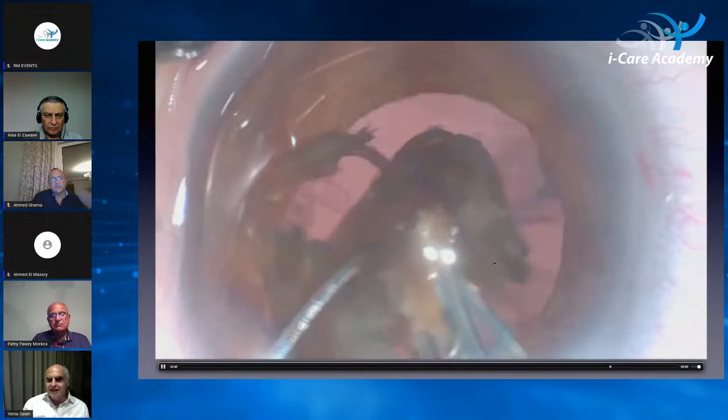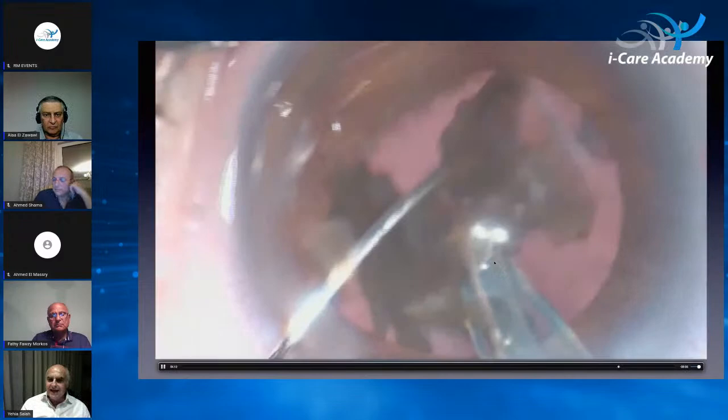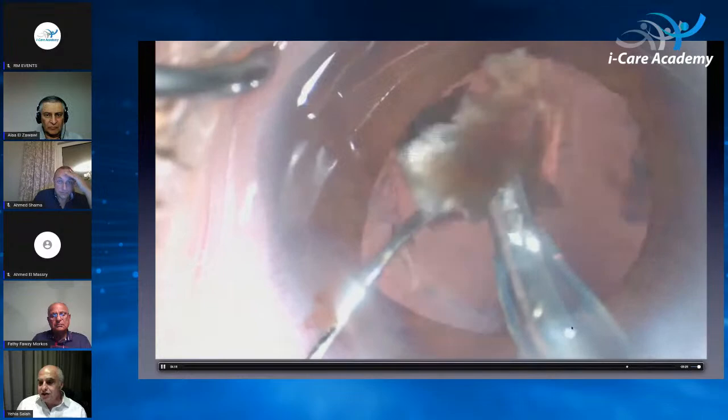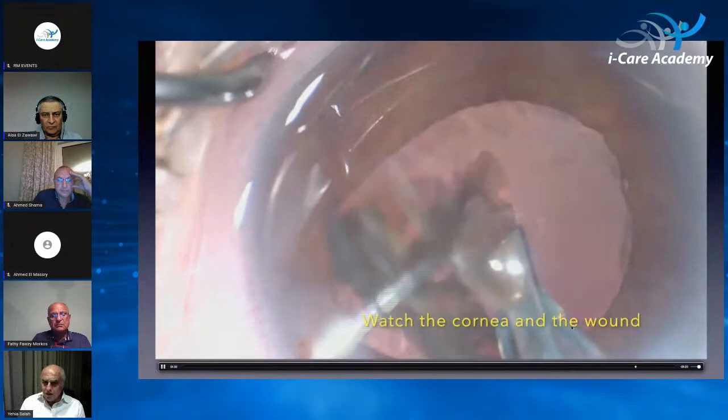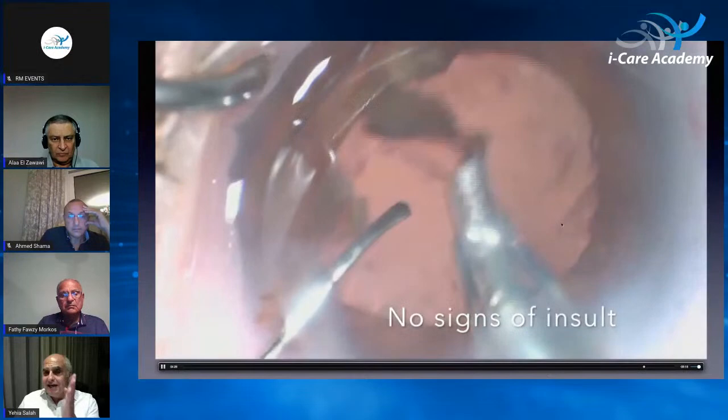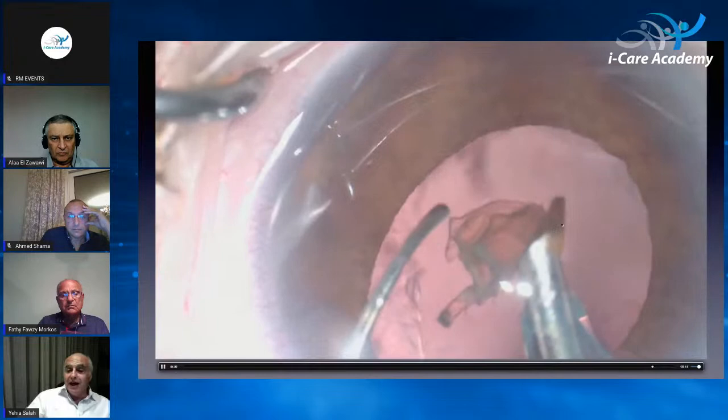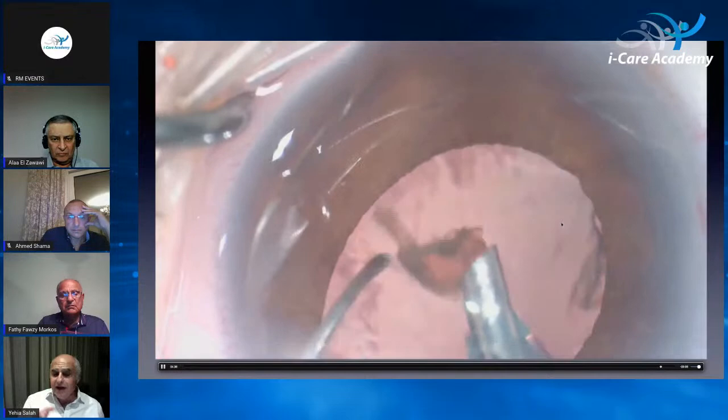Always keep one of the hallmarks in such cases during the work. You can, of course, stop and put viscoelastic again, but you can see the cornea. I want you to see the cornea all through, and the incision. You avoid doing a burn by interrupting your ultrasound, and at the same time, if you are insulting the cornea, you will usually see striate keratopathy by the end of the surgery. But as you can see, I can predict the post-operative course for the patient by seeing what's happening.